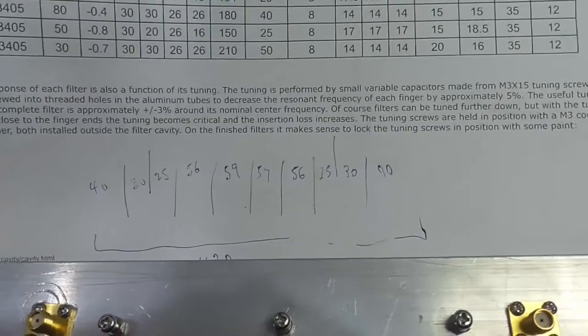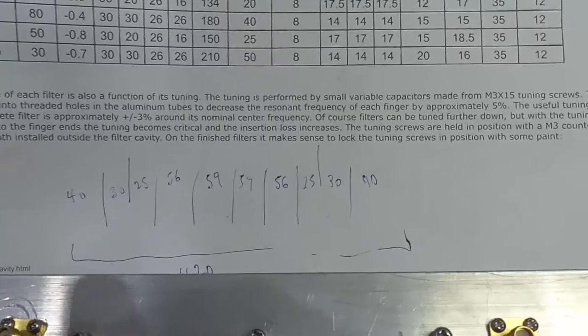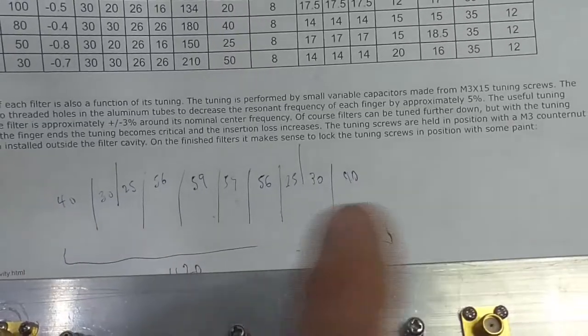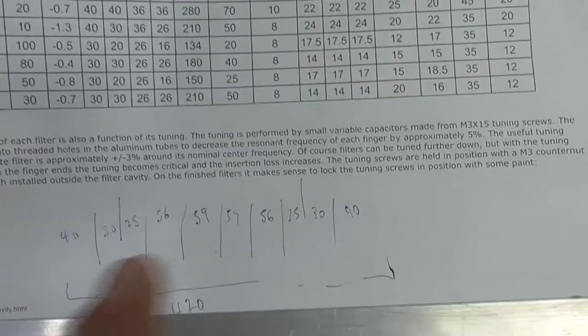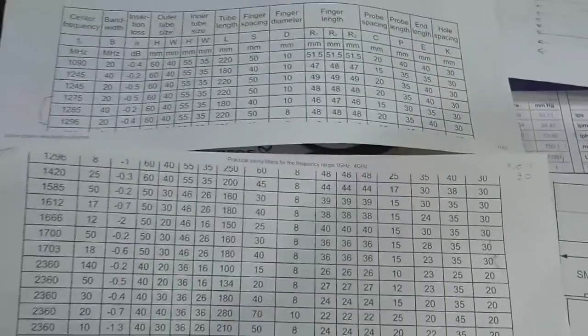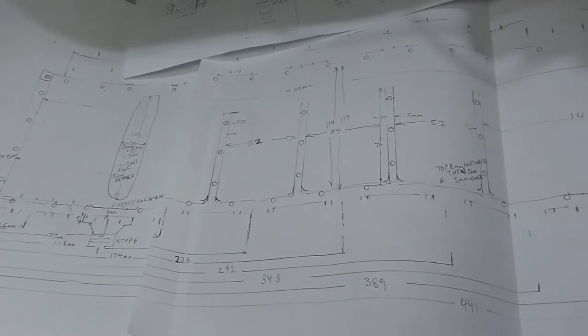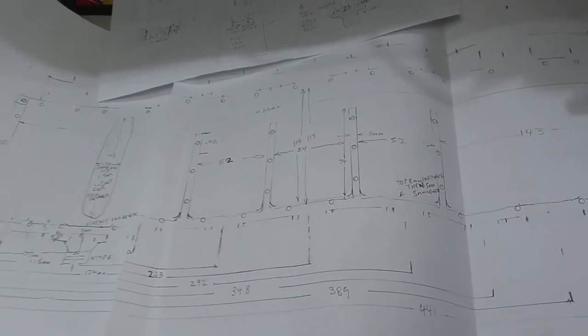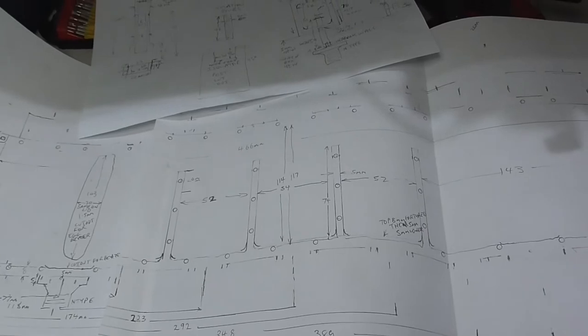So I mucked around and stuffed around and I guessed a little bit but I came up with this little table of spacings I thought would be appropriate based on what I'd read from the original design and the design from the Comtec filter. So after a lot of deliberation and fine tuning I built one. Let's go and have a look.